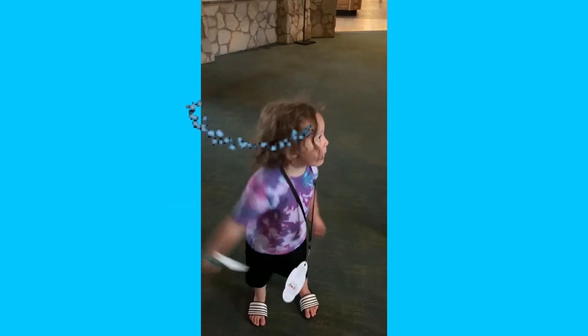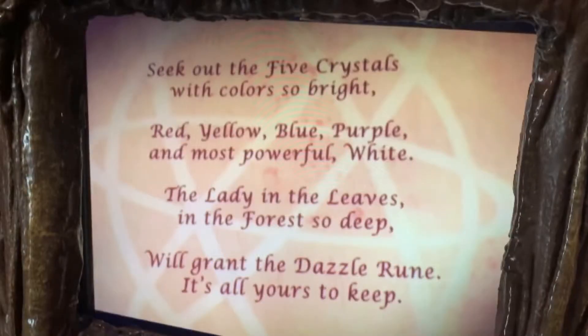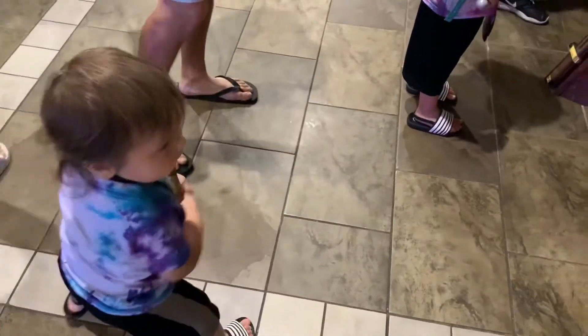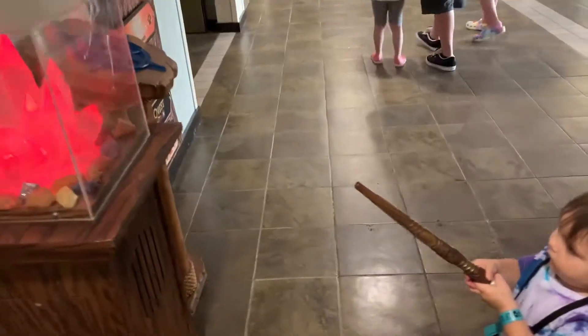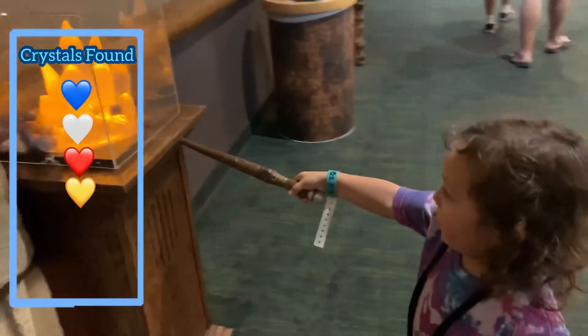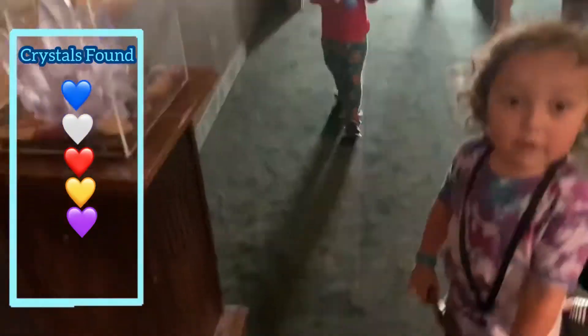And now we're gonna be wizards and go on a magic quest! Ready, Cass? Seek out the five crystals with color so bright — red, yellow, blue, purple, and most powerful white! The lady in the leaves and the forest so deep will grant the dazzle rune — it's all yours to keep! You have found the blue crystal! Good job, Zane! You have found the white crystal! You have found the red crystal! Good job! One more! You have found the yellow crystal! Baby Zane found some treasure! You have found the purple crystal! Look — the lady in the leaves! I got it!